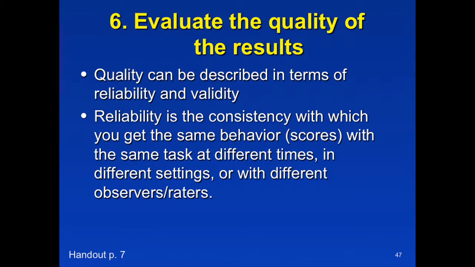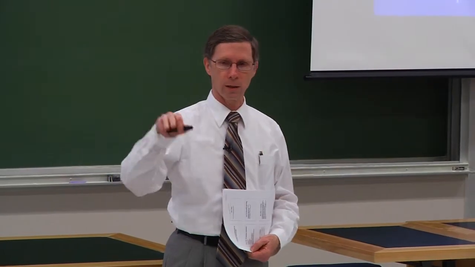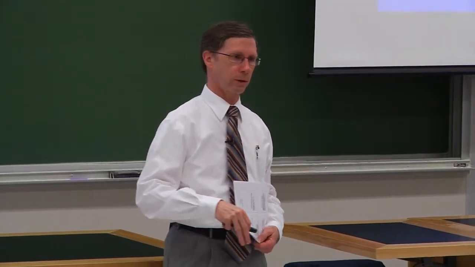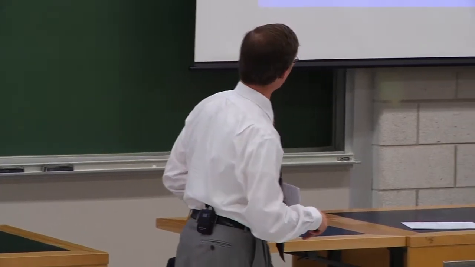Quality of the results. I'll spend a little time on this, but this is where you would look at the reliability and the validity of your assessment. Reliability focuses on how reproducible this assessment is. If I did it again at a different time, would I get the same results? If I did it in a different setting, would it be the same? Would it be the same with different observers? So again, the rubric is designed to try to promote the reliability of your results, of your scores.